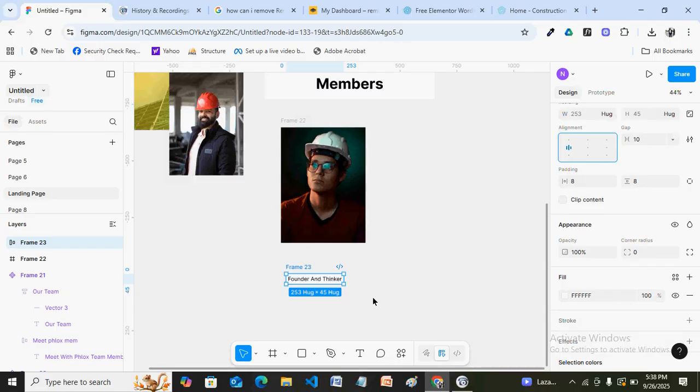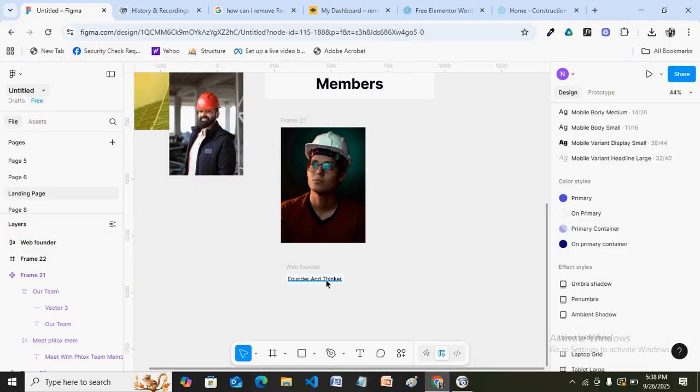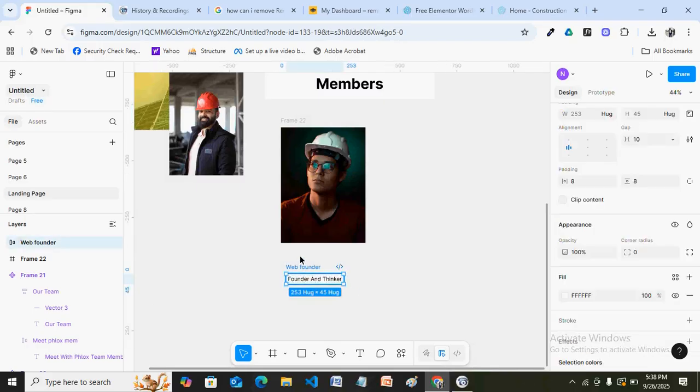So I can quickly rename that. Control R to rename. I'll say web, from down. So I have that. So I can just have this stay somewhere here.